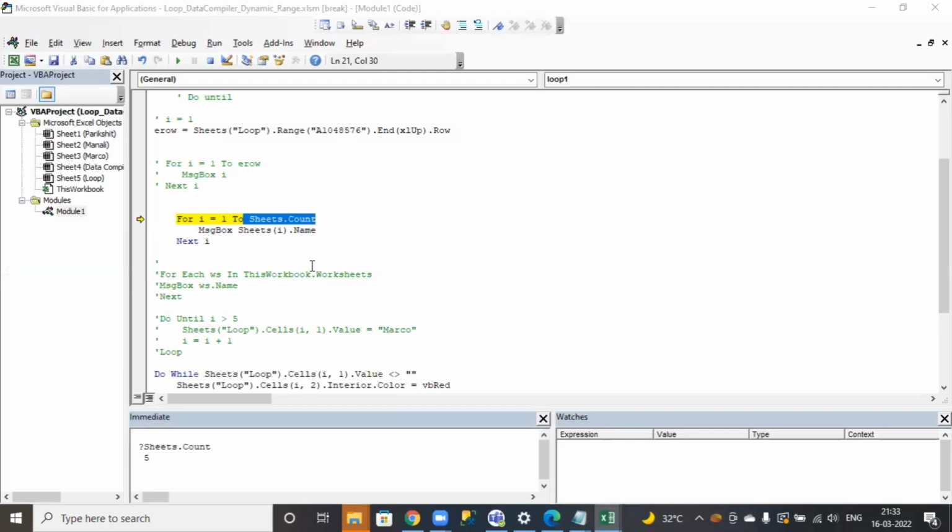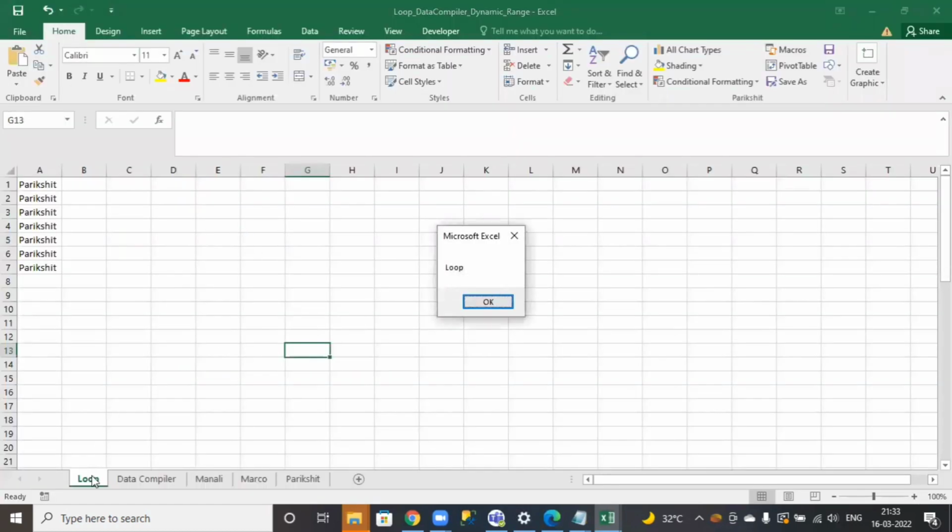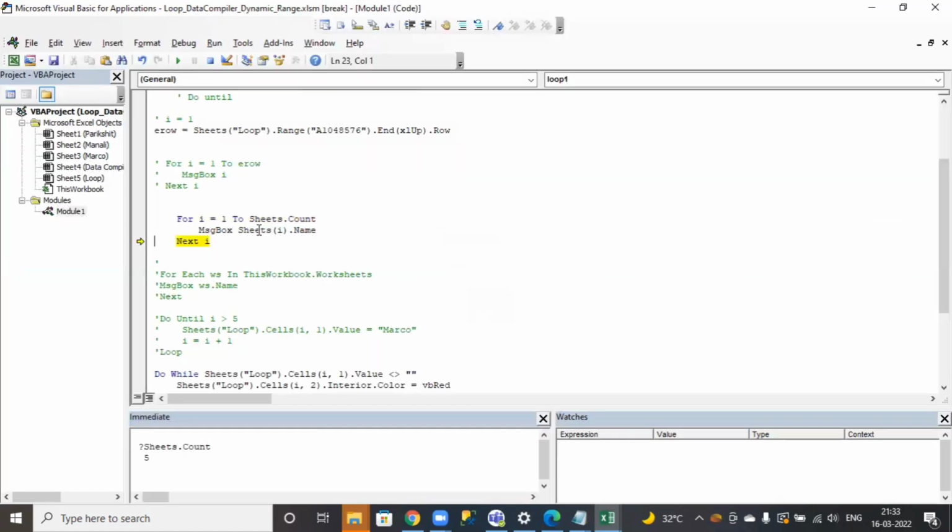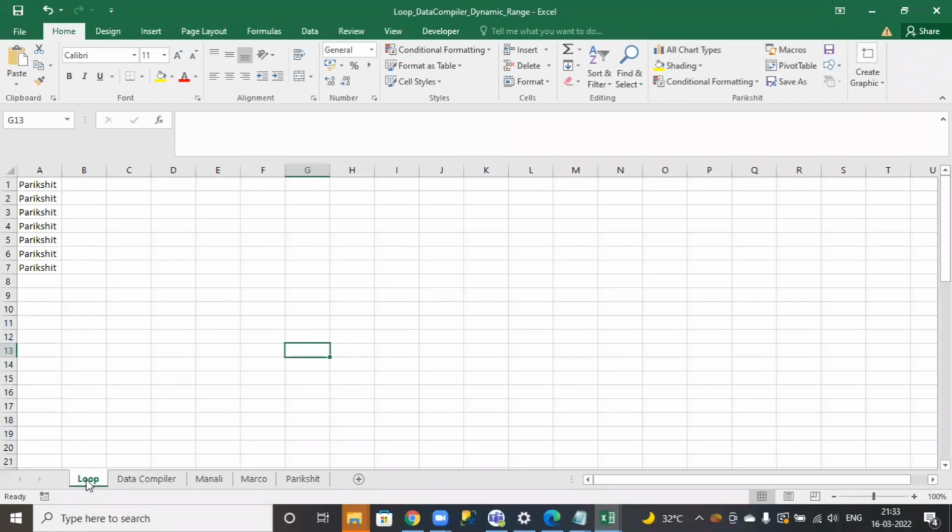Yeah. So now if you see the message box, it will return the value. I'll say, please give me the sheet i. Whatever the value of i is, it will say Sheet 1, correct? If you see, it is mentioned in the message box Sheets(i).Name. So whatever the value of sheet 1, it will reflect.